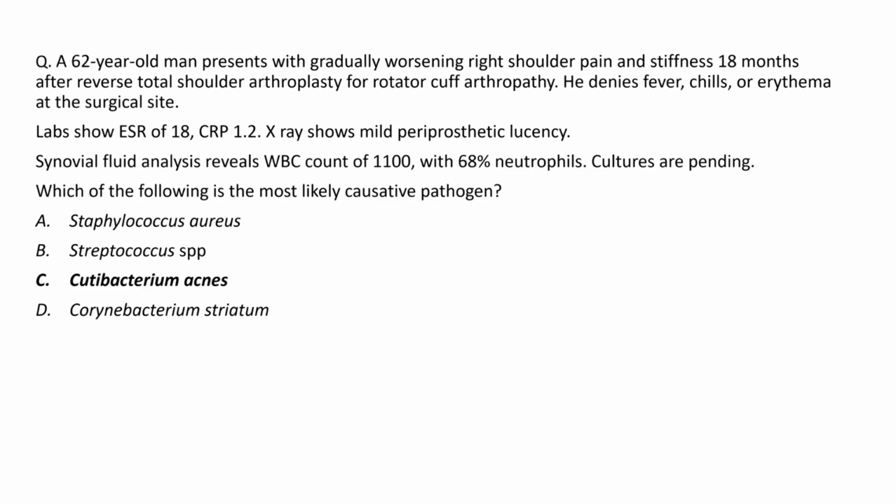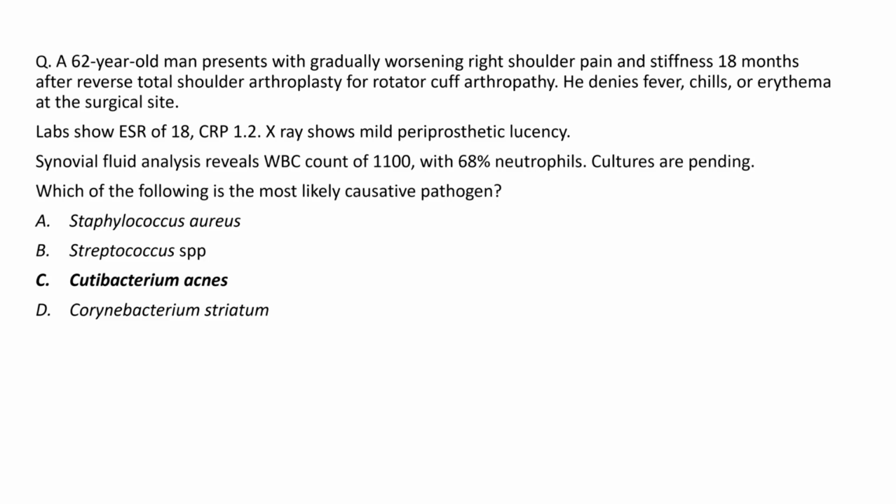So it is Cutibacterium, previously known as Propionibacterium, but I vastly prefer Cutibacterium. It's just cute. But if they give you a shoulder joint and a very mild looking thing happening years after the implantation, the synovial fluid analysis, usually in this case for C. acnes, will be around 1,000. So that's kind of classic for this, but it's always Cutibacterium.